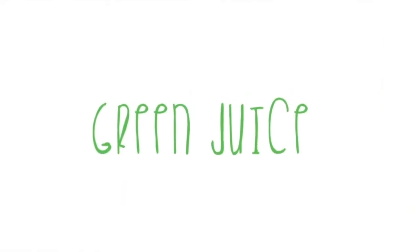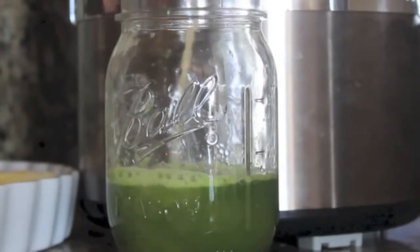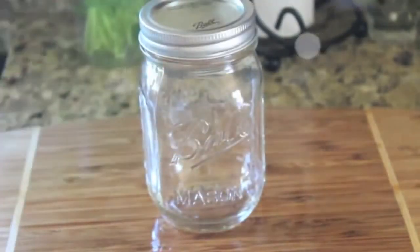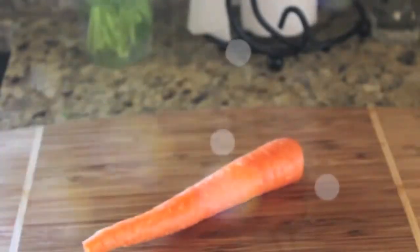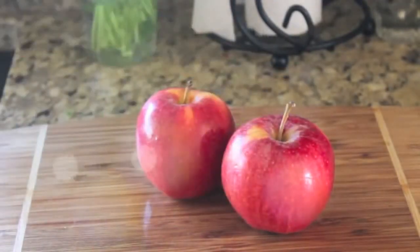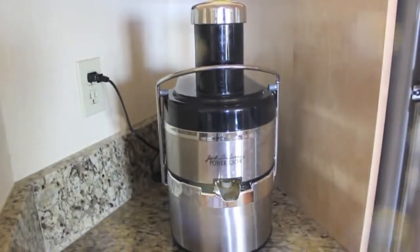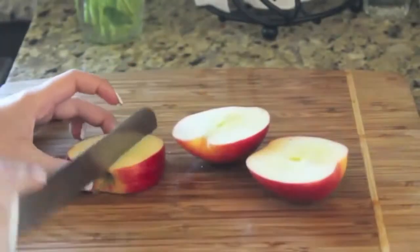My next recipe is a green juice — this is super quick and on the go. I drink this every morning; it's so healthy because you're getting all your vegetables and fruits in one serving. Instead of a cup, I am using a mason jar, and then I am putting in some kale, a carrot, three apples, half of a lemon to spruce it up a bit, and I'm also adding cilantro. You'll need a juicer. If you don't have one, you can put this all in a blender and it could be a smoothie, but I prefer it juiced.